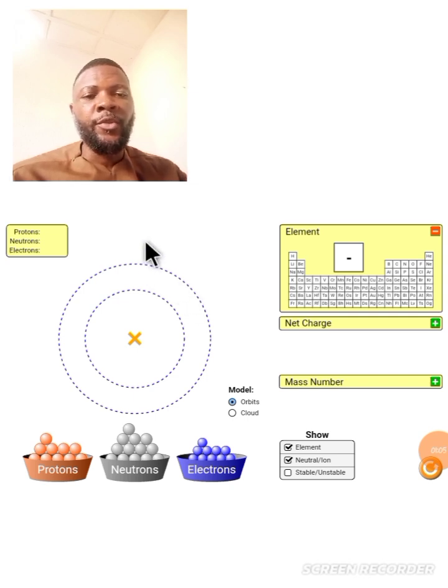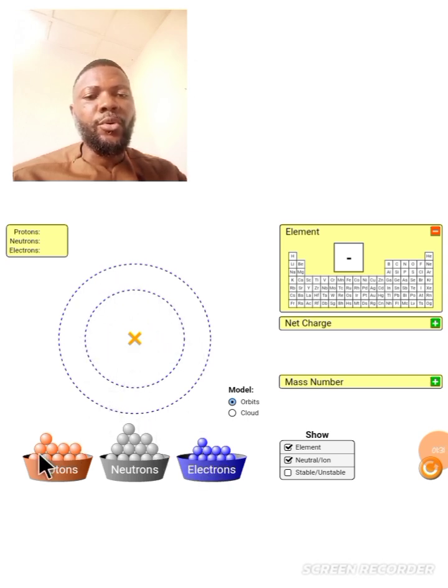We'll also know, as a bonus, the position of the atom on the periodic table as we draw them. So we all know that an atom has three particles. We have the proton, which is found in the nucleus. We have the neutron, which is found in the nucleus, and we have the electron, which is found revolving around the shell. So the proton and neutron are found here in the center, which is the nucleus, and then we have the electron revolving around the shell.